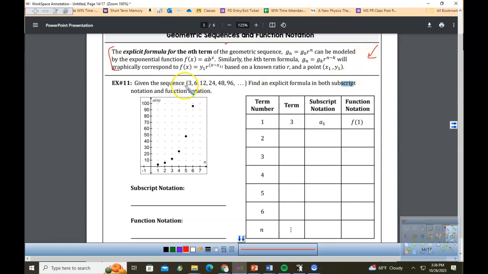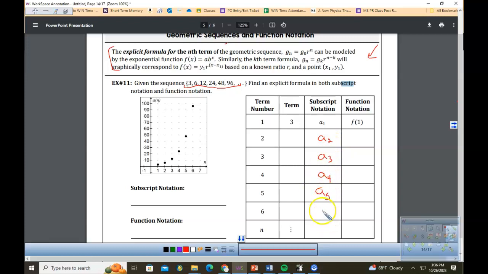So we're going to give you this sequence, okay? I know it's not arithmetic because it goes up by times 2 each time, right? And look at this. It doesn't make a line. It makes a curvy derby. So I already know how to fill out these. We did it earlier, right?